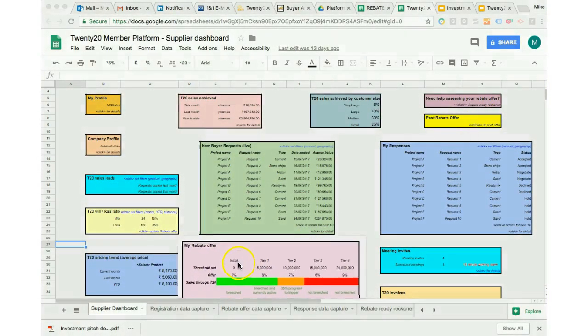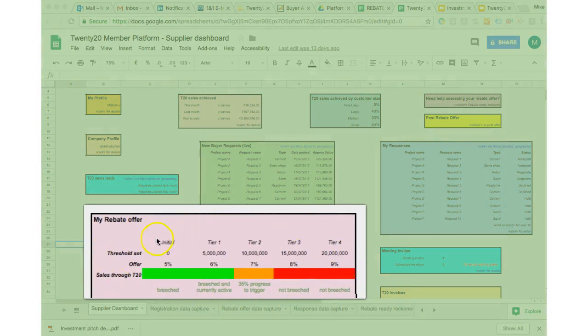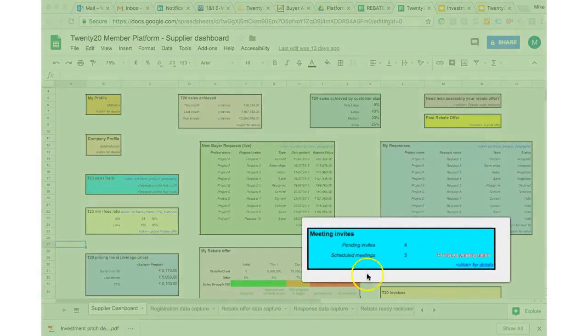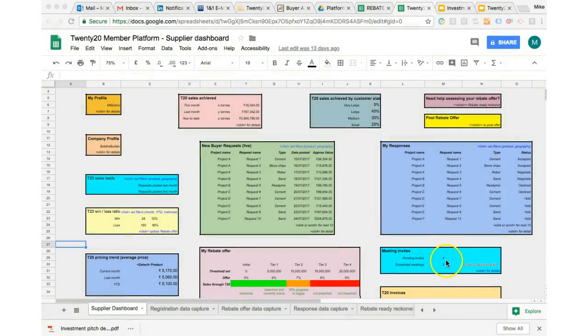Once published, the rebate offer detail will be viewable on the front screen, and it shows which threshold it's actually in. That can be displayed in a number of ways. I mentioned the invites function in the buying journey, so this is the other end of that. If a buyer has requested a meeting to negotiate, this detail will be made available in the supplier screen, as well as the supplier receiving either a text or a WhatsApp message, as well as an email, and it will also alarm to say that the meeting is due in 15 minutes.